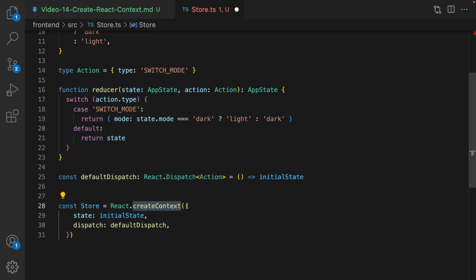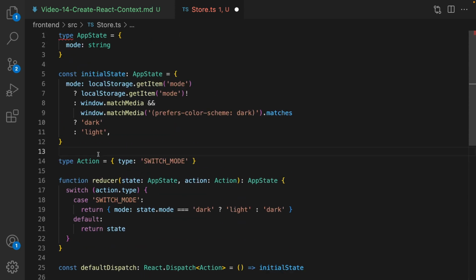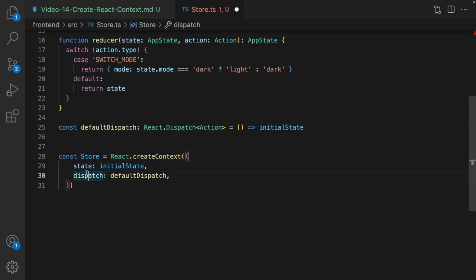The parameter is an object that has a state and dispatch. State has the initial value, the initial state that we have defined here, and dispatch is default dispatch that we have defined here. So the default dispatch is an arrow function that returns initial state.